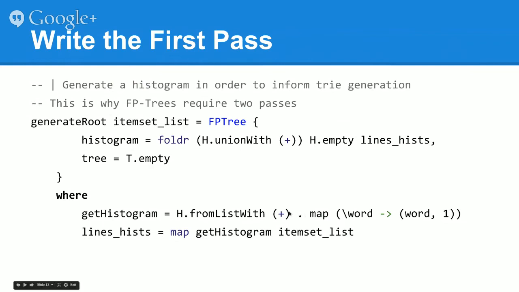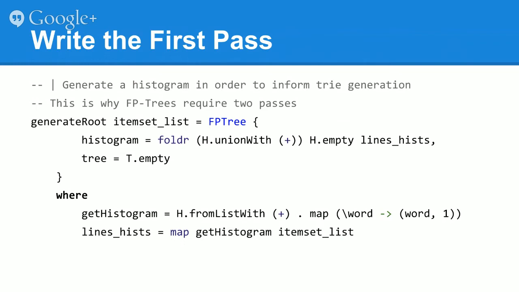Not dot, but just plus. Dot is actually function composition. Oh, I see. So you're saying that the output of map is going to be the input to from list with. I see, this is chaining, right? Yeah, you could call it that. I don't know what everybody else calls it, but that works for me. Because in D3 they call it chaining. They have it in JavaScript. Oh, yeah, it's not quite the same.